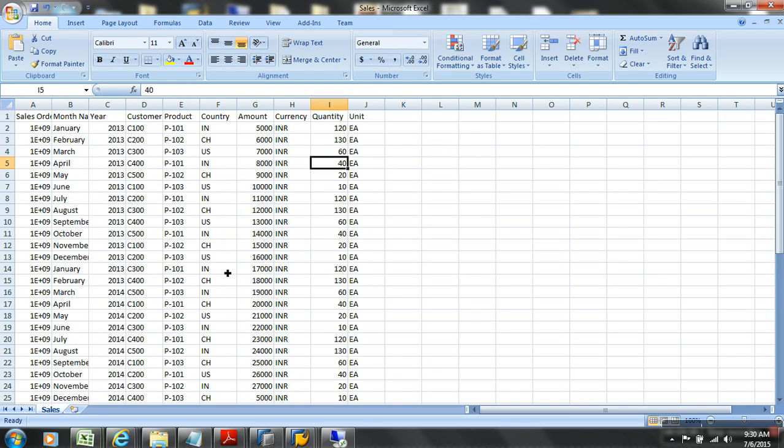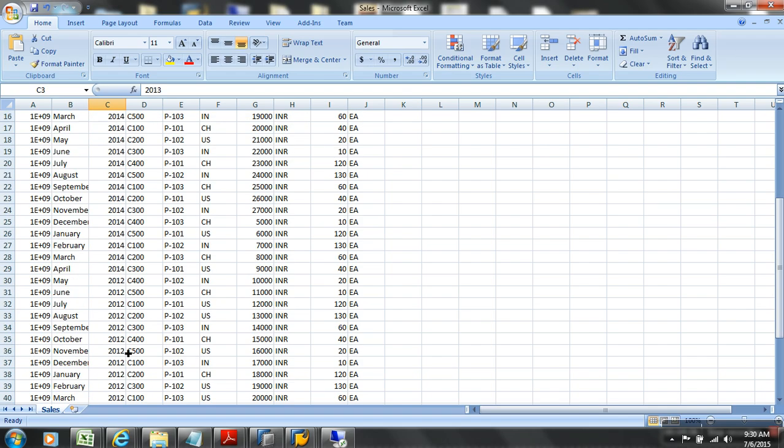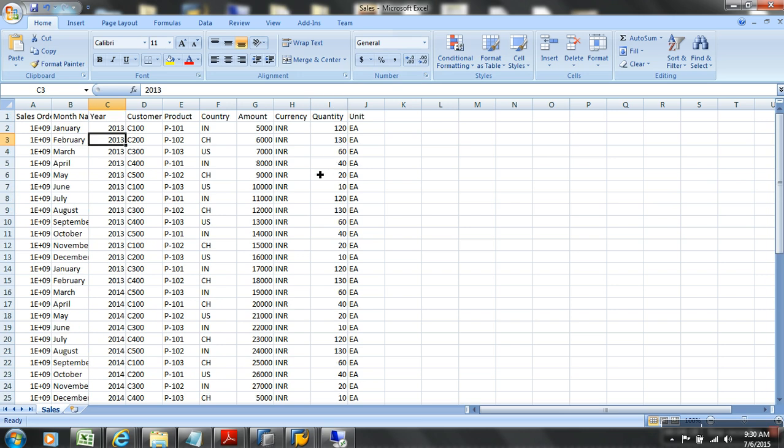Yeah, I got some file here, and I got a field called year, which has got 2013, 14, and 12. We know how to create 3 cubes with the same structure, but it takes more time to create 3 cubes like that. So what I would like is to load data from this file and do scalability of data based on the year.